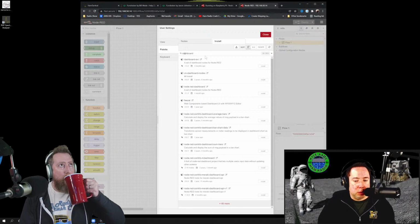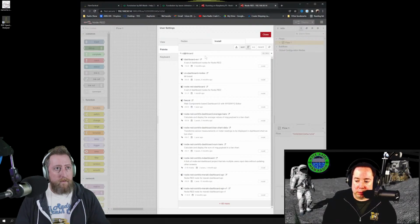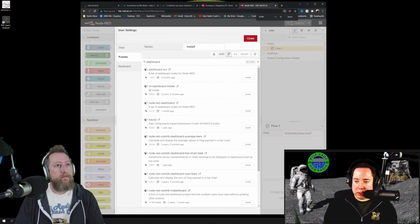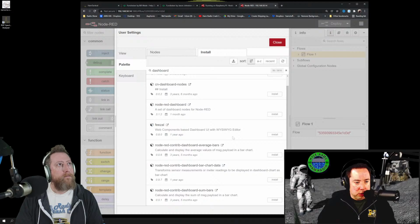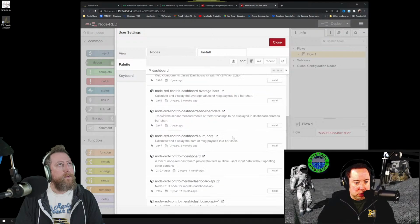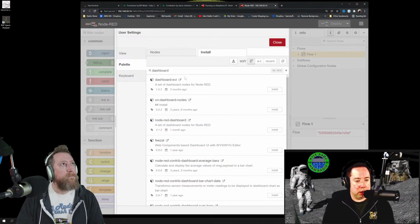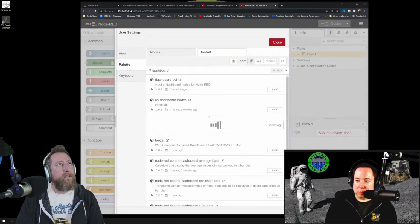Okay, and the one that you want is probably, it's a little fuzzy. I'm having a hard time seeing through the Zoom. Oh, sorry about that. The UI dashboard, make it a little bit bigger. Is there one that's called UI dashboard? Let me make sure on my side. There's 46 dashboards. Okay, so it's Node-Red-Dashboard, version 3.1.2. That's the one you want. It's right here. There you go. Install. We're installing.